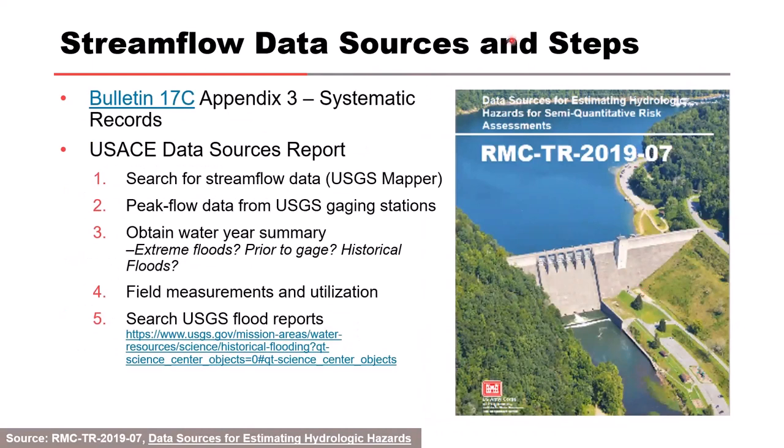Main data sources are listed here. On this slide, the basic steps are to search and examine these data sources. Always ask yourself if there are any floods outside the gauging station record. Are they the largest stages, but no discharge was ever estimated? If so, how might you get an estimated discharge if all you have is stage information? How are the largest floods measured? And how are these the extreme floods in the region? Once you have all that data at the gauging stations, you need to look at historical data, and we're going to talk about that more in the next lecture.